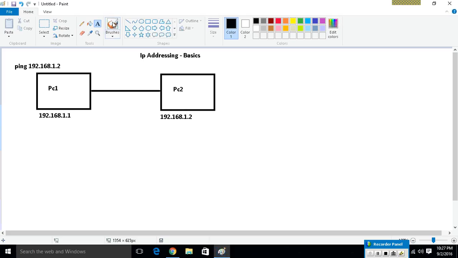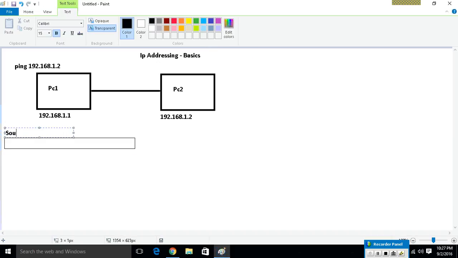As soon as I hit enter here, a packet gets created on PC1. The packet would look somewhat like this. The packet would have something called the source IP address and the destination IP address.